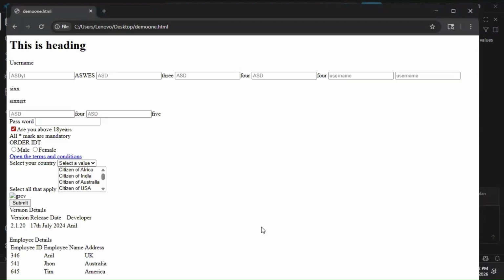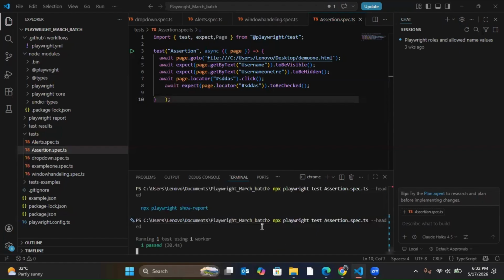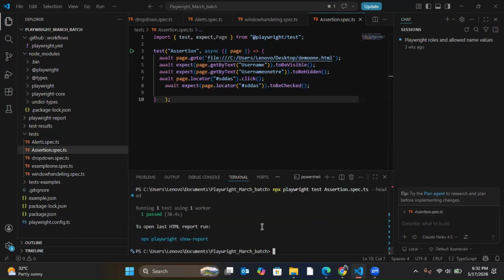See, now it is checked, so it will also pass. One passed. That means it will check whether a particular web element is checked or not.